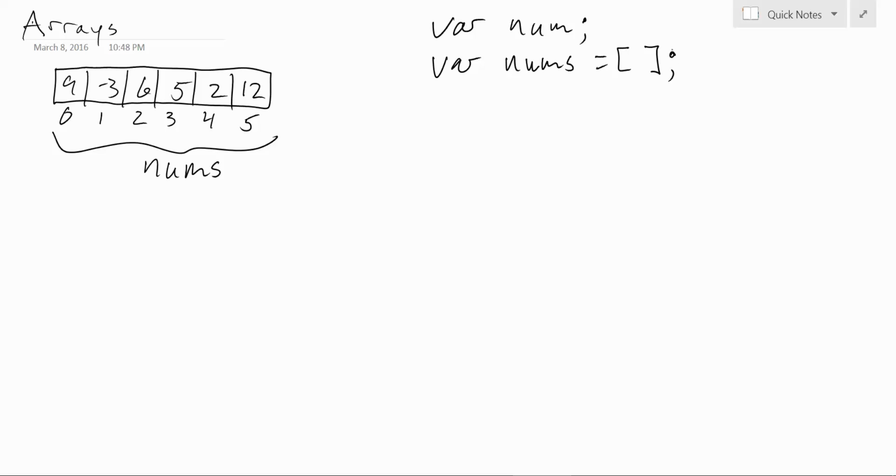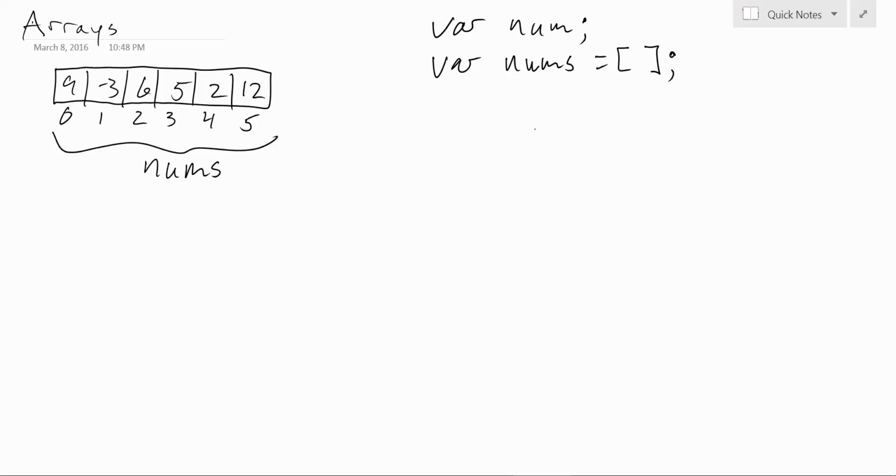Nothing inside. By putting this assignment statement with the opening and closing square brackets, that tells the compiler that we are creating an array, which means it's going to set up the space that's needed and everything like that, and we're going to be good to go. So that's how we define an array. Now at this point there is nothing in it.